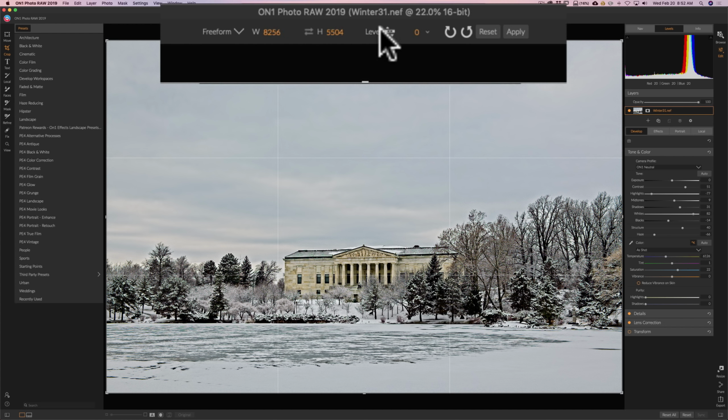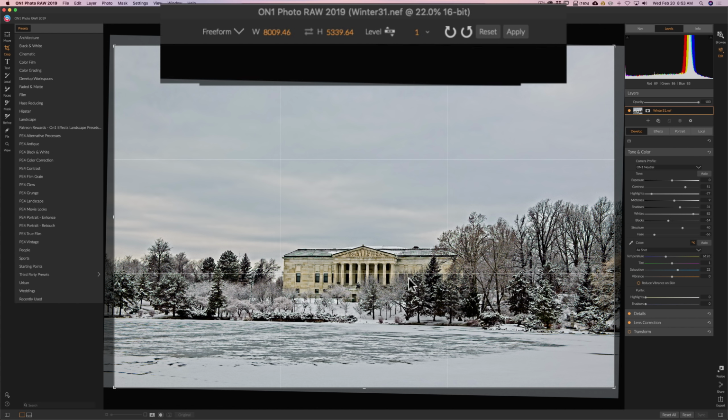Another way you could straighten the image is with the Level tool. It's right here. Click on that. You can see that's active, and your cursor turns into the Level tool. Find something that should be perfectly horizontal in the scene or something that should be perfectly vertical in the scene. Now in this case, I do have the roof of the building here, and there's some lines. And let's say I just click there and draw across. Hold that left mouse button in and draw across and along that horizontal line, and hopefully it'll straighten the image.